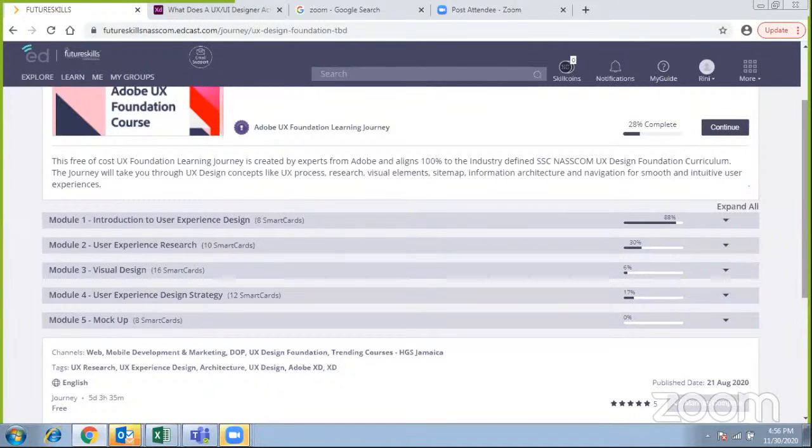Ma'am, I'm having some problem logging into my account. I guess some password issue must be there. So please check the forgot password and try logging in again. I tried forgot password, but I never got the email from Future Skills. Yeah, even I have the same issue, sir. When I click forgot password, it's saying only the administrator can change the password. Even I have the same problem, ma'am. I've been giving 2 of my mail IDs. Okay, then send a mail, whoever has issues. So we'll see how to solve this.